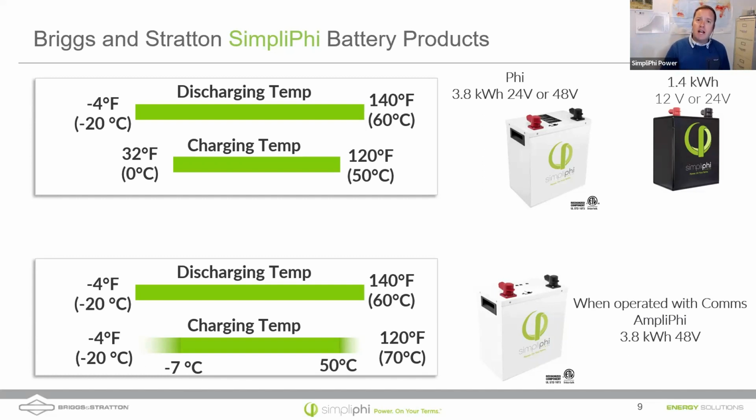Nathan, was there anything you wanted to add to this slide? No, we've got a good question that came in. It's from Chris Schaefer. He's looking at installing in Canandaigua, New York. And he's asking, how does one determine when a battery is too cold and shouldn't be charged in a normal manner?